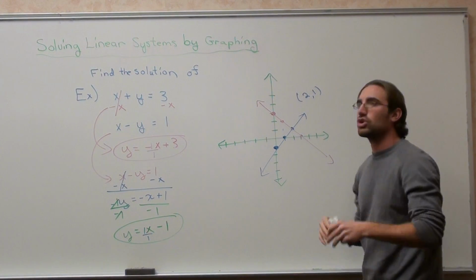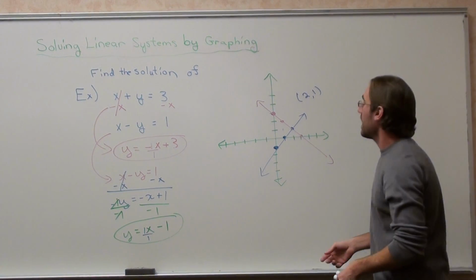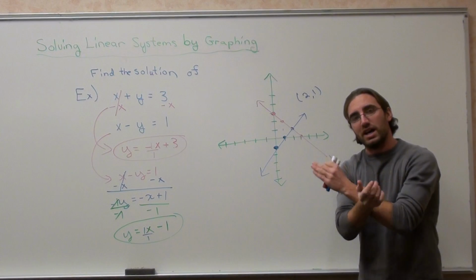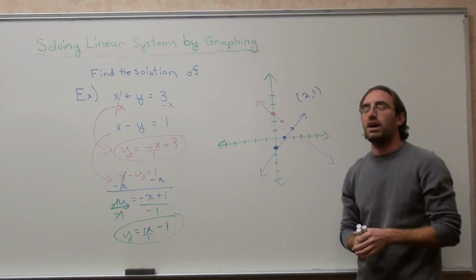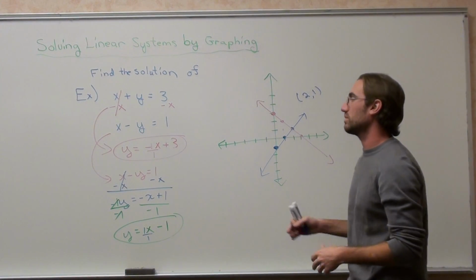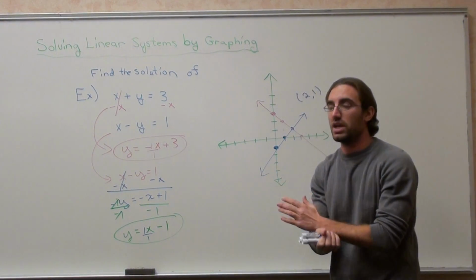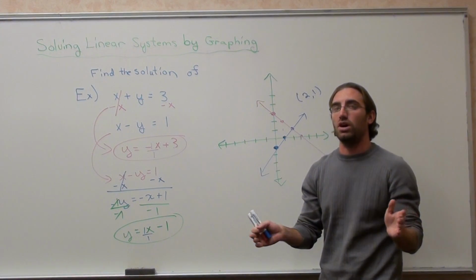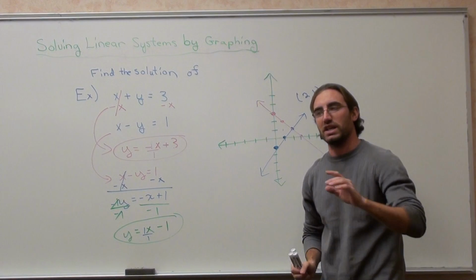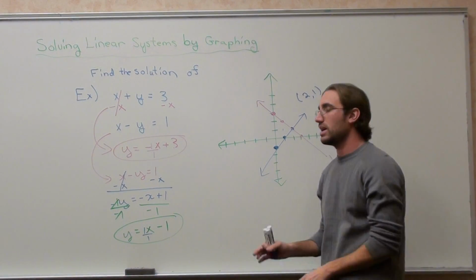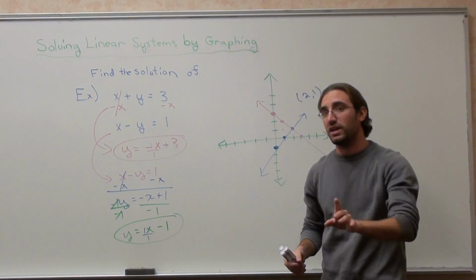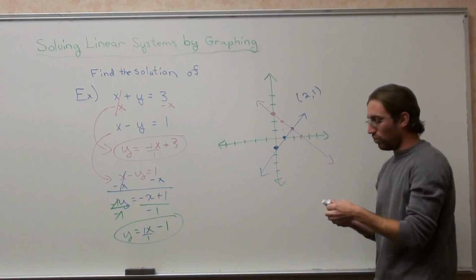Where they intersect is called the solution of the system. And it only crosses one time, so there's only one solution. Now most of the problems that you do in a linear system of two equations will cross once. Sometimes they won't cross at all, and sometimes they will always cross. On the next lesson I'll explain the special cases. But we're going to finish this part up, and we're not quite done yet. So the solution is at 2, 1.